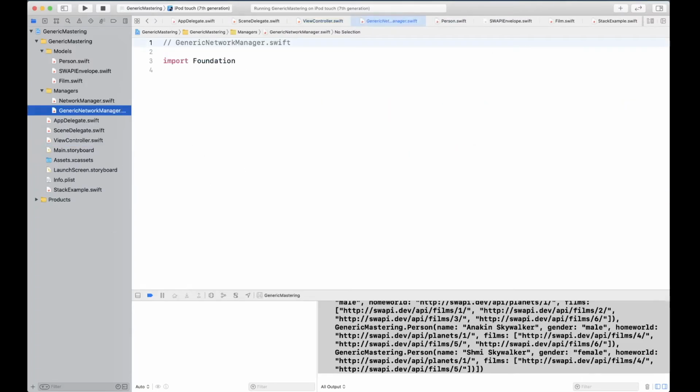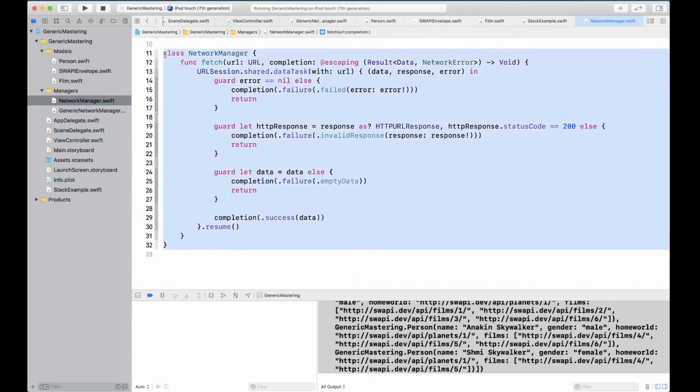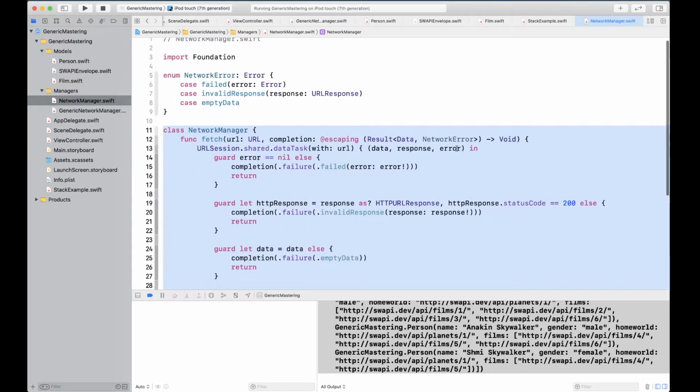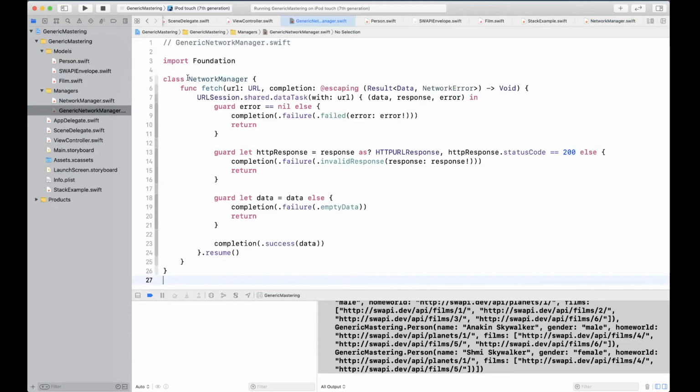I'm going to copy this, only the section, because we're going to reuse our network error. That's not going to change. We're going to call this generic network manager. So what are the things that we can change? We need this data to be some type that we can ask our user to supply, and then we can use that.